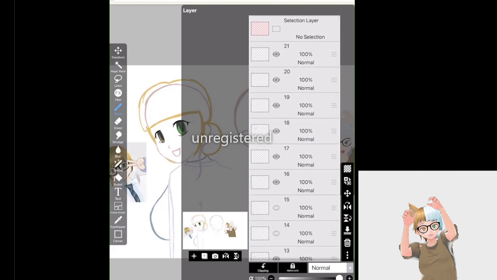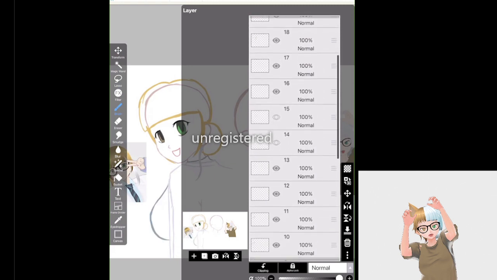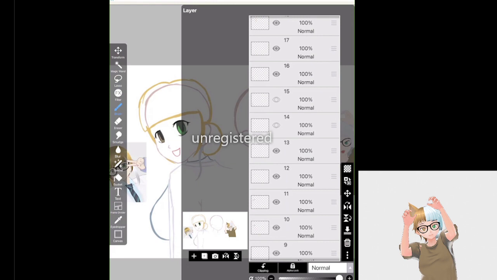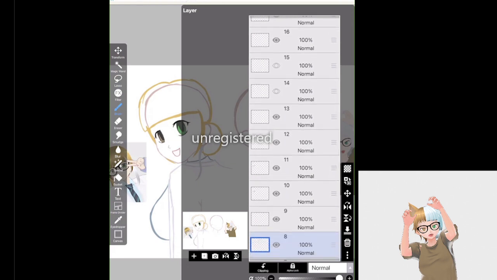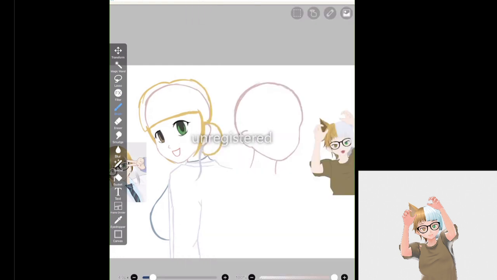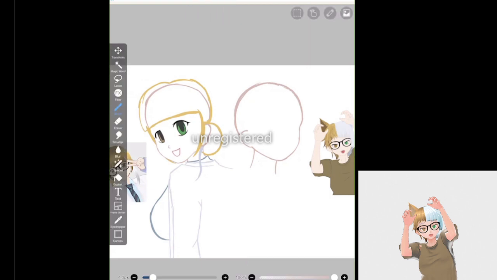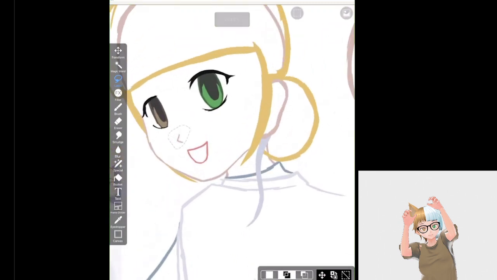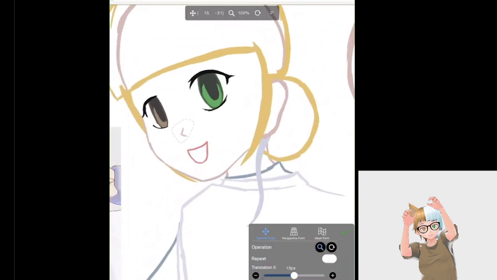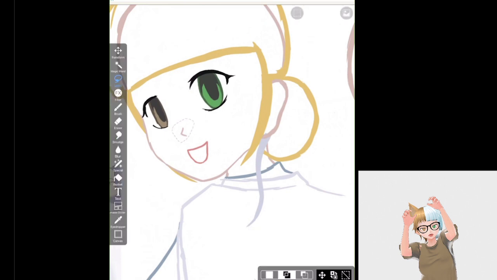Hmm, where is that part? It's around here. Is it here? Yeah, that's actually it. It's right above the one I'm working on. Lasso the nose. Form of the nose there.